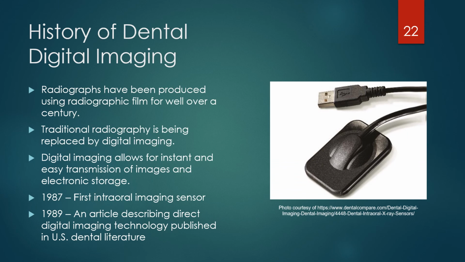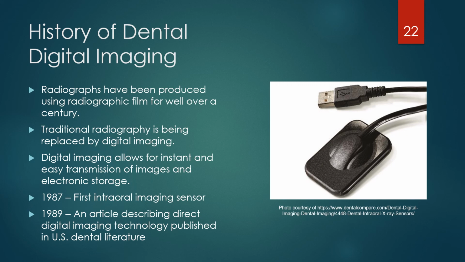All right, and we finally arrive in modern dentistry. So here we see the history of dental digital imaging. Radiographs have been produced using radiographic film for well over a century at this point. However, traditional radiography is being replaced by digital imaging. Digital imaging allows for instant and easy transmission of images and electronic storage instead of having to save pictures in paper charts.